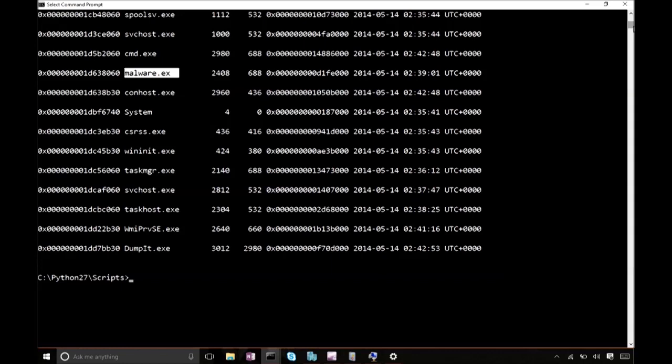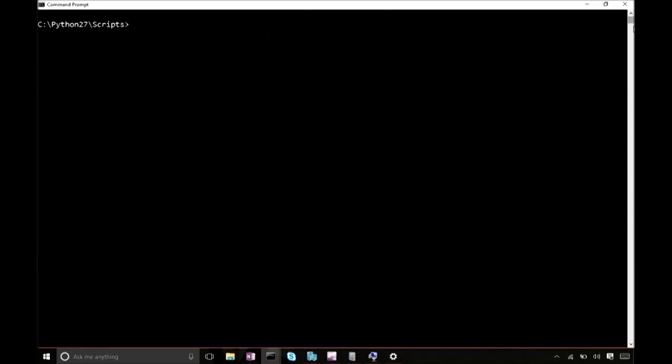Okay, so the last thing that I wanted to show you is how we are able to extract files from memory. So let me clear the screen over here. And in this particular case, we will use the DLL List option. So let's do it. I'm just going to do, here we go, ps scan. So that's going to be that one.